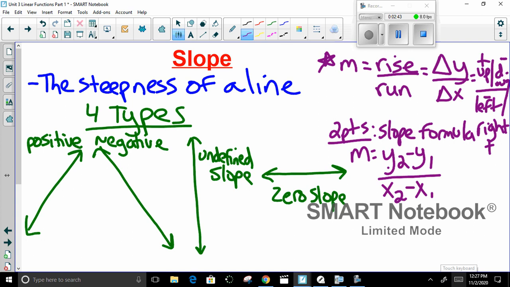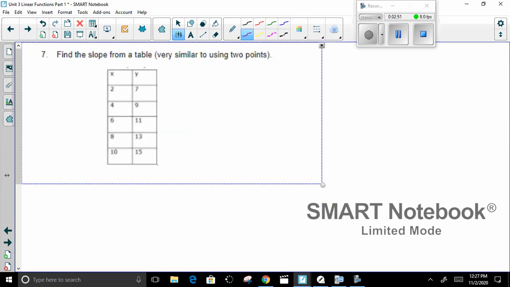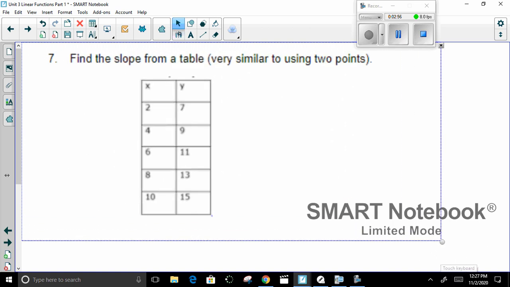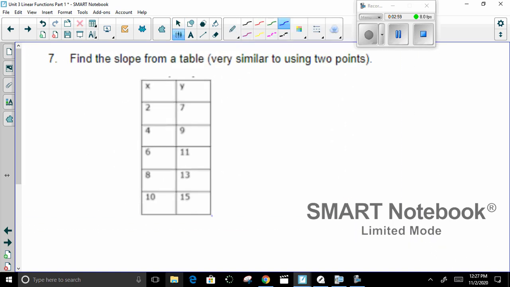Okay? So we looked at a graph, we looked at a set of ordered pairs and finding the slope from both of them. We are now quickly going to look at if we are given a table, how we find our slope. So to find the slope from the table, it's similar to using 2 points. Remember, you're worried about your change in y. That's your triangle, your delta, your change. That means the same thing over change in x. So remember, my x-axis is first on a table, my y-axis is second.